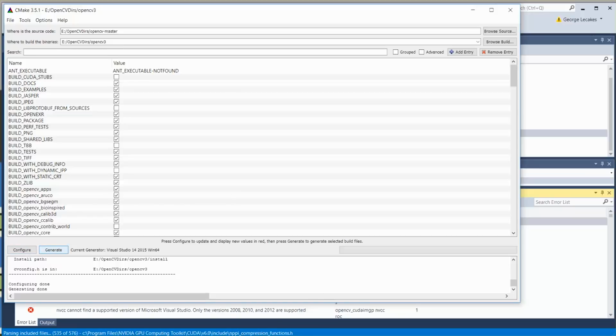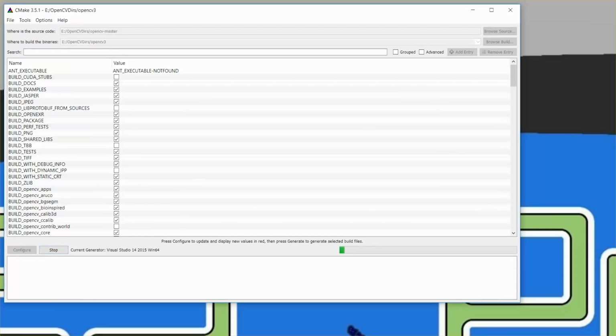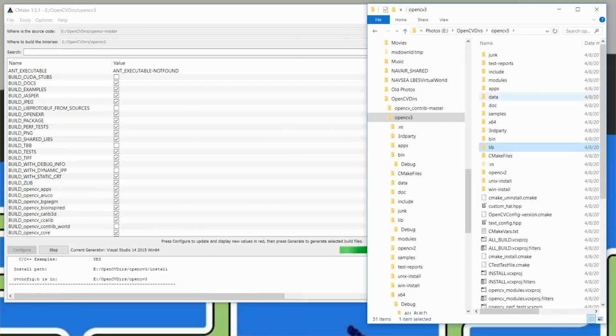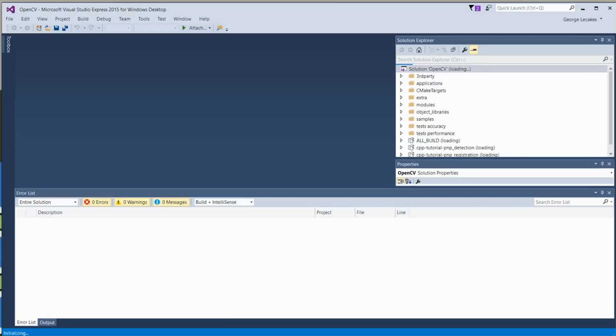I'm going to go ahead now, close out of Visual Studio. I'm going to hit the generate button again to make sure it regenerates everything necessary. Now when it's complete, I'll come back into my folder and open up that OpenCV solution again. Now I shouldn't have to worry about all that additional CUDA stuff in here. Turns out I had forgotten a while back I was actually doing some development with CUDA, so it had picked up on some of my installs, and that's why it tried to include them in my project. Most likely for you, that's not going to happen.